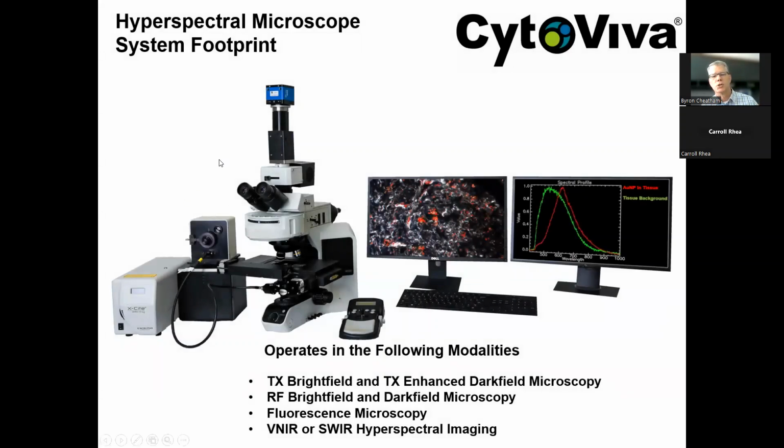This is what the actual instrument typically looks like with a more typical configuration. You see a basic research grade optical microscope at the core of this technology. This research grade optical microscope is a fairly standard microscope with some very unique optics on it that allow us to see at the nanoscale in a label-free way and to capture the optical hyperspectral data that we showed there.